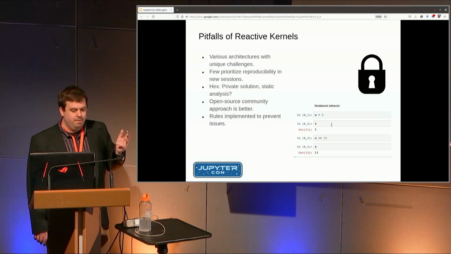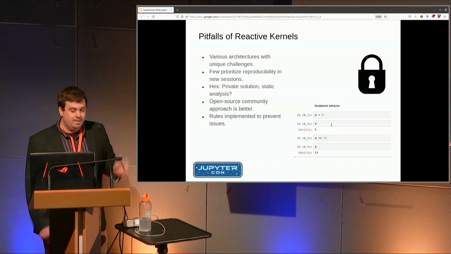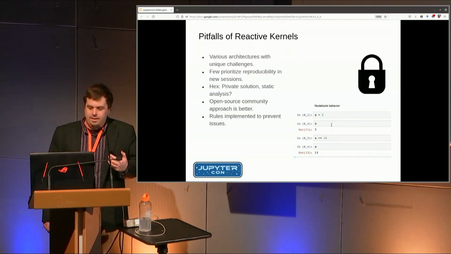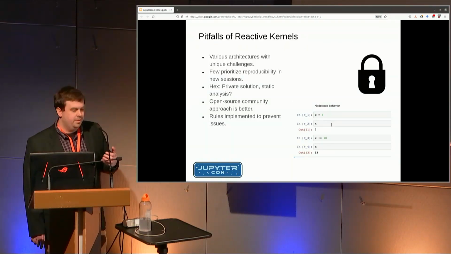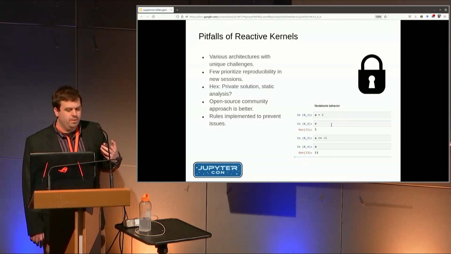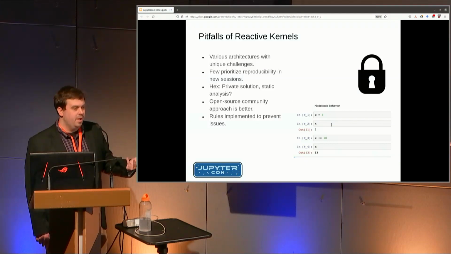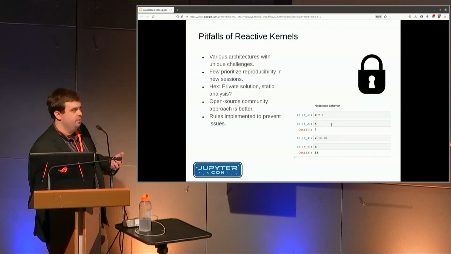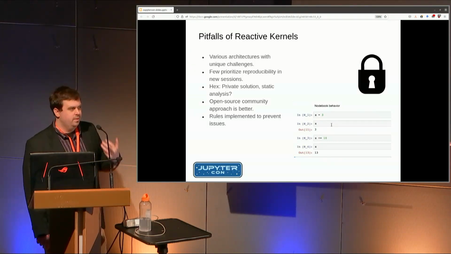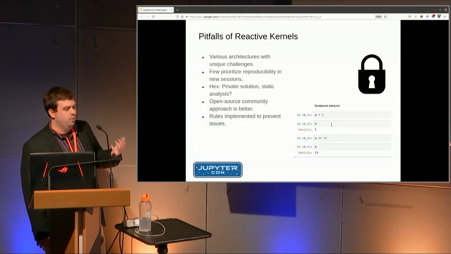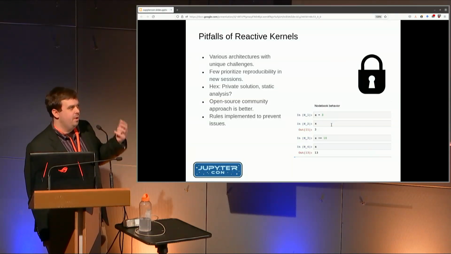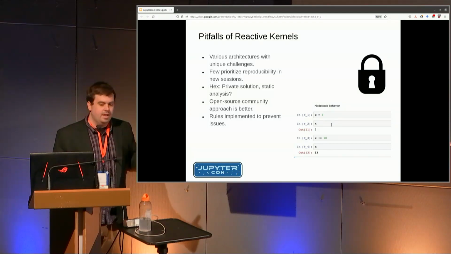Although we can't speak for solutions like Hex, since Hex is a private company, others in the community have expressed that it's a static analysis, which also comes with its own set of issues. But ultimately, we should be focusing on being an open source community anyways and use open source solutions. Another example of kind of these rules that are made to make notebooks more reproducible is Notebook, who basically enforces this top-down ordering to ensure that everything re-executes properly.